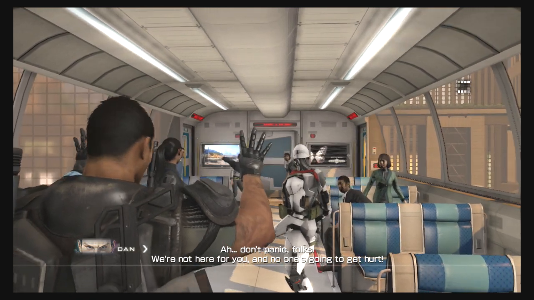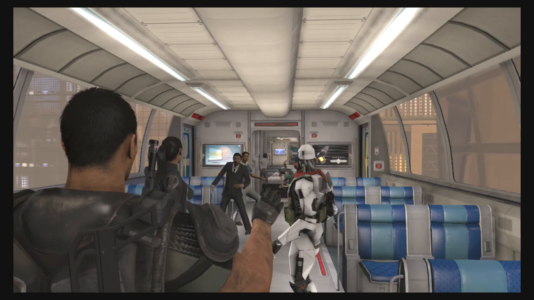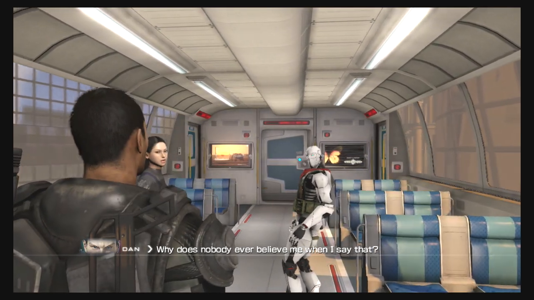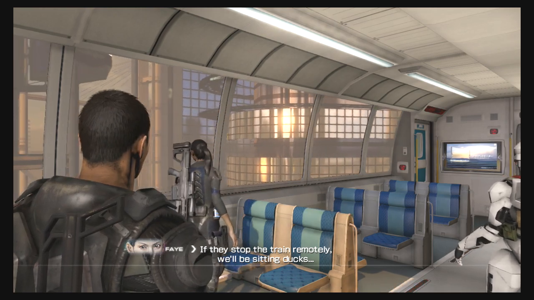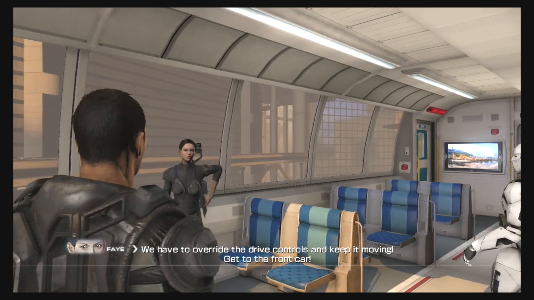Don't panic, folks. We're not here for you, and no one's going to get hurt. Why does nobody ever believe me when I say that? If they stop the train remotely, we'll be sitting ducks. We have to override the drive controls and keep it moving. Get to the front car.